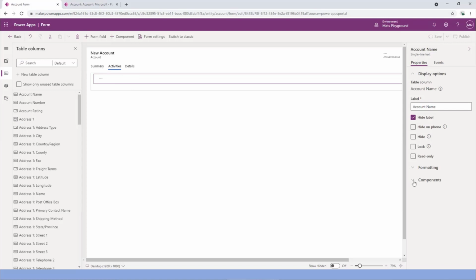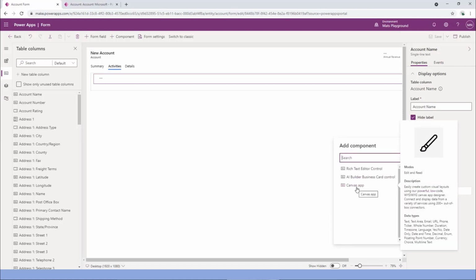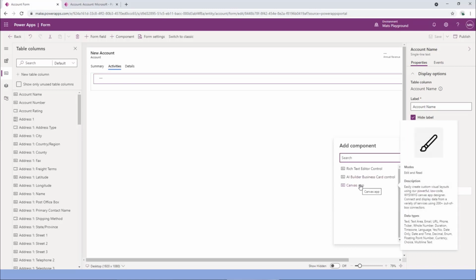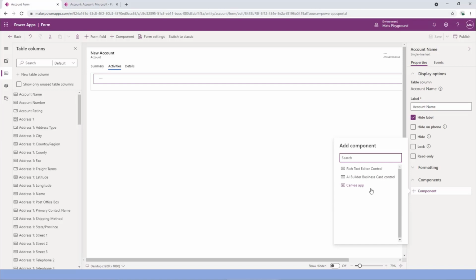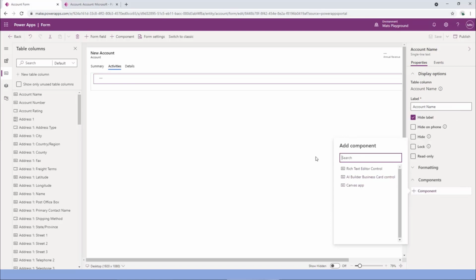What we want to do, we see here up on the right-hand side are components. At the moment, the field is displayed as the default text field, but we can actually choose different components to add here. And here you see we have the Canvas app as a component I can use. By the way, this is the place if you use Power Apps, the PCF gallery, to get Power Apps component framework controls, you will see them here different times. We could add it here, but actually in the new editor, there are some functionalities missing.